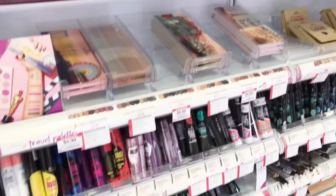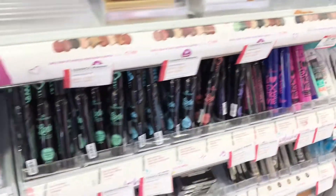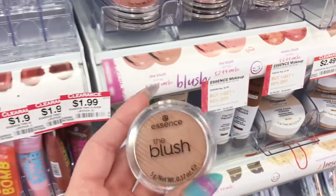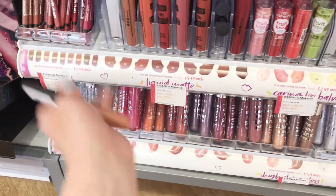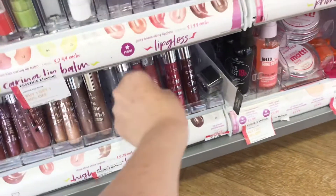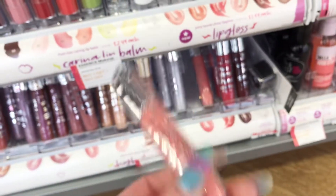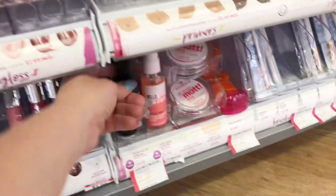Moving on to Essence Cosmetics — they are loaded up with so many different mascaras, like loaded. My favorite blush of life is buy one get one right now. They do have all the little lippies in stock, and I love this lip gloss right here — this squeeze tube is so easy to keep in your purse. I was eyeballing a color I don't have at home. I have a lot of these Shine Shine Shine lip glosses because this is my favorite: it's not sticky, not thick, and it lasts pretty good for a lip gloss.